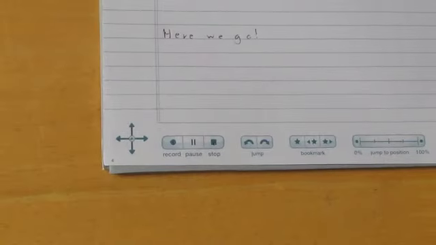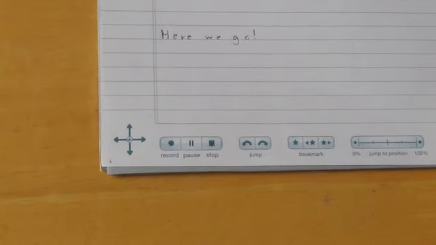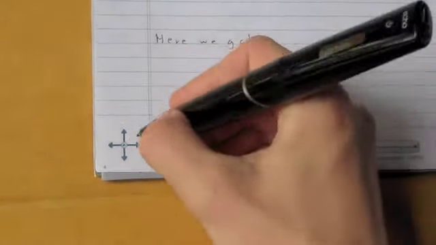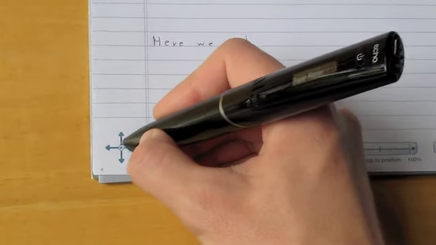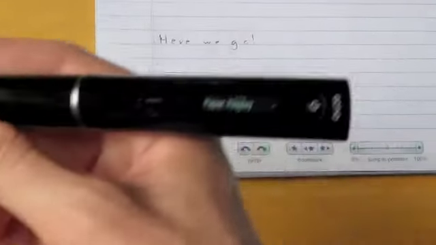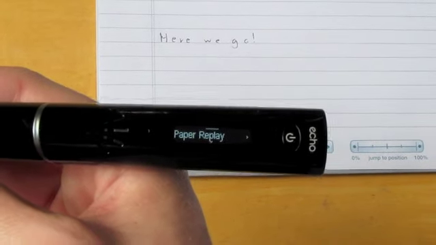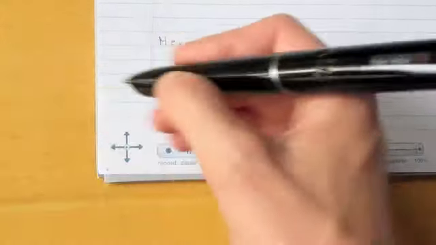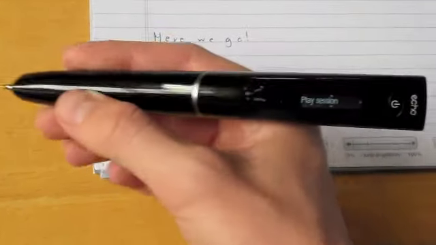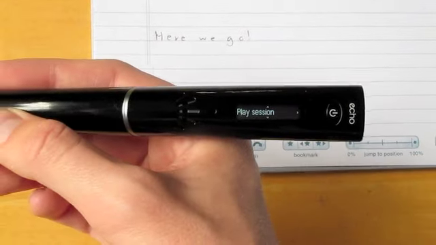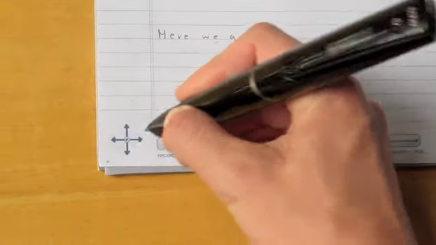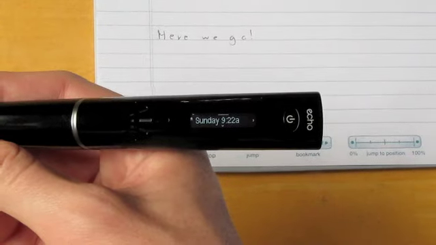Now, say you want to go back and hear your different paper replays. So what we're going to do for that is the little nav bar here. If you hit the center of it, it'll go straight to your menu, and we'll go to paper replay. That's the first option. We'll hit the right arrow. That'll bring us forward one. Then we can choose to record a new session. We can go down to play a session. That's what we want. We'll hit the right arrow, and we can select which session we want.